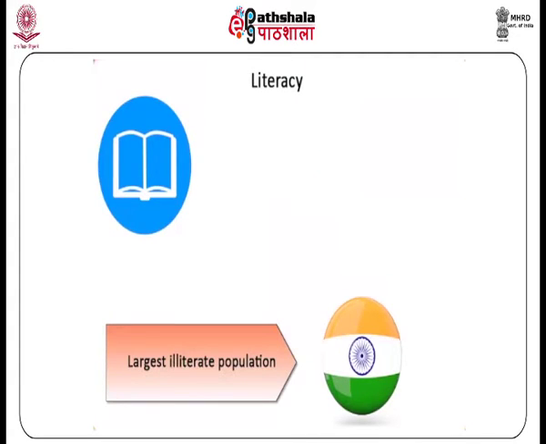Literacy. In India, the level of literacy, which was only 18.3% in 1951, gradually increased to 23% in 1961 and 34.5% in 1971 and 74.04% in 2011. Even then, the level is well below the world average literacy rate of 84%. And of all nations, India currently has the largest illiterate population.